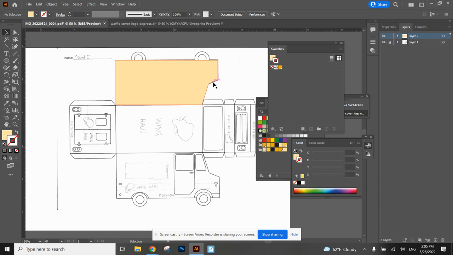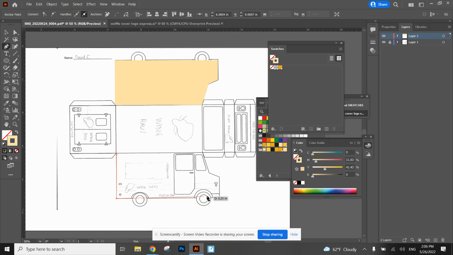So after you save your colors today, I would start going in with your pen tool, and I'll keep it hollow for now, but you could start drawing each side of the truck like that, as closely as you can, and working on these pieces here. A lot of you drew in a little ordering window, and that's fine if you want to add that, but we really got to make sure we fill it in and we add a lot of detail to that.